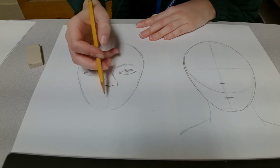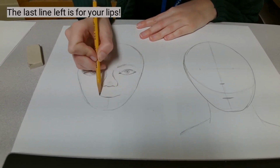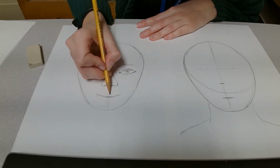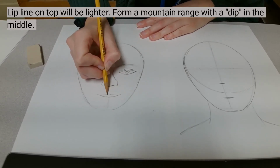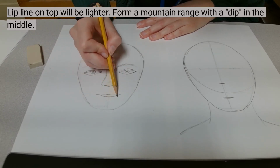All right, and last but not least, we're going to do the mouth. Now, this is going to be my midline. I'm going to make it a little bit darker. The rest of my lips are going to be lighter. You don't want it to look like it's pasted on. I have a little bit of like a mountain range in here, where it dips in the middle, comes up on two points.